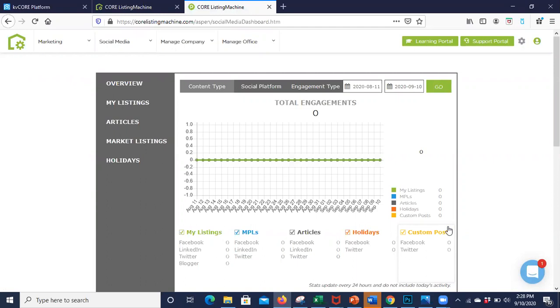I can only come back here if I want. If you've used it for a month or so and you start to see trends based on social media interaction or traction, you can come back here and you can alter your days of the week that go out there, or you can raise or lower your market listing parameters, whatever you want. That's the nuts and bolts of Core Listing Machine, and it's all automated. So when you get a new listing, it's going to automatically go on Facebook for you. You don't have to do anything.